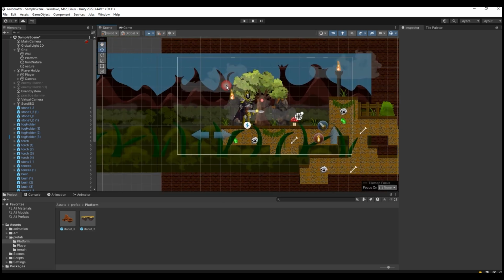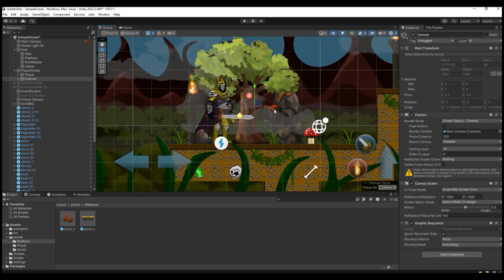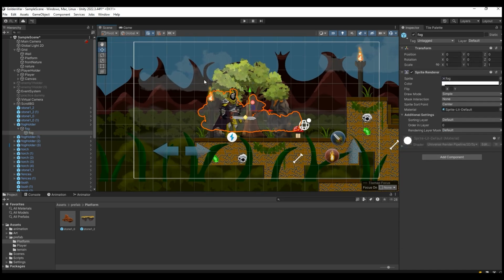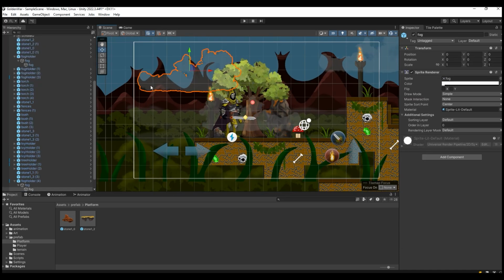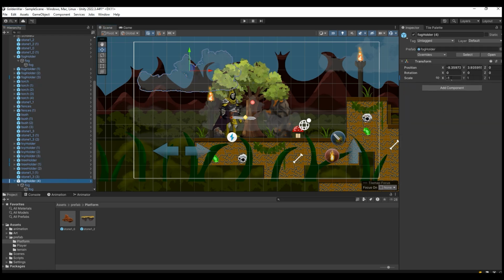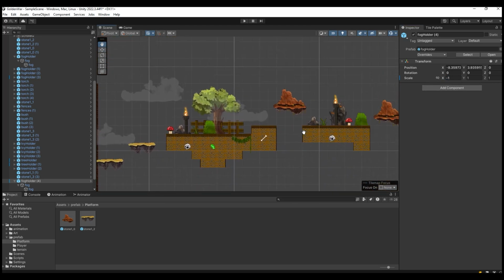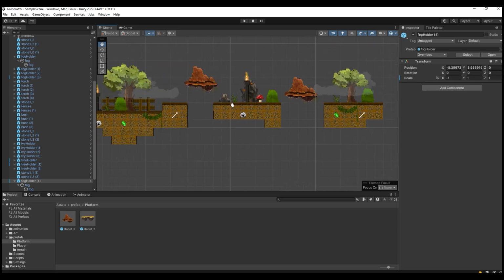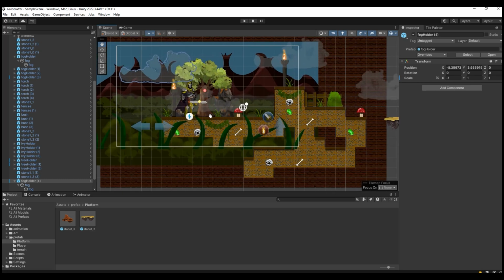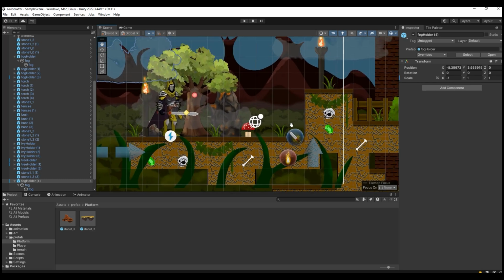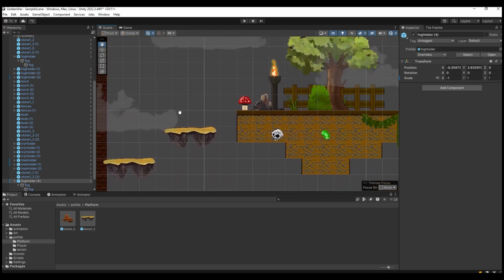And as you see for the fog, one of them is like this and one of them is like this. You can do that by changing the X value on this scale, because if all of them look like this, it would be very repetitive. So just make something like that. And I think, yes, you can add more trees and something that is, or more grass. I just showed you some examples and techniques.